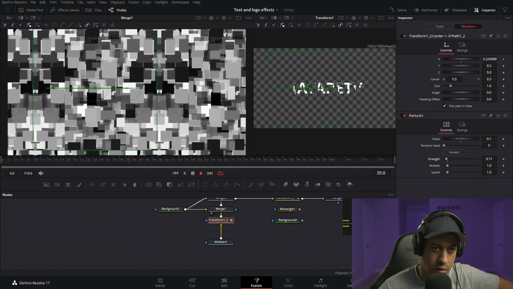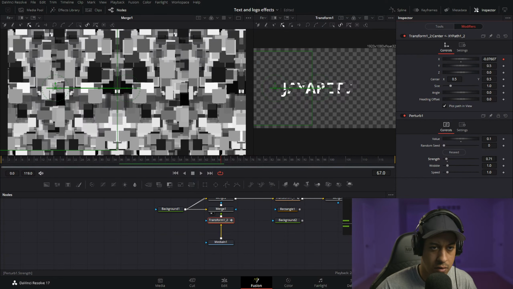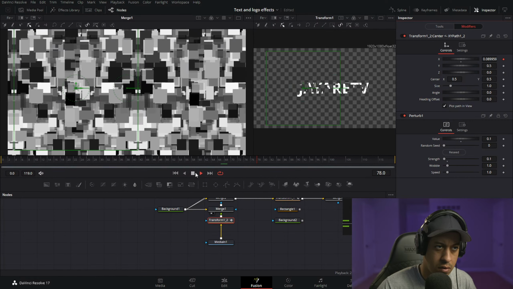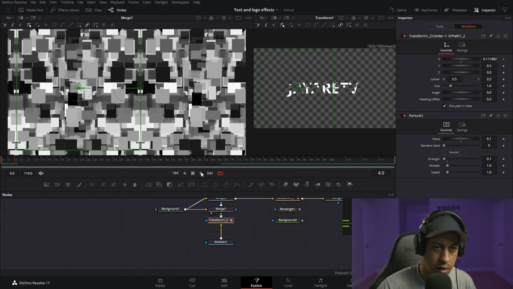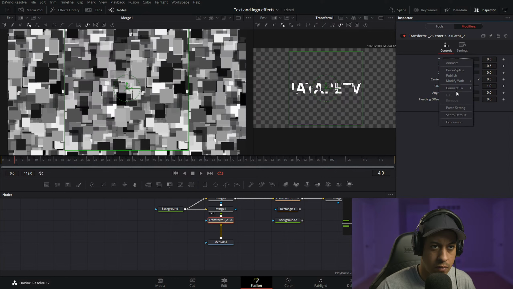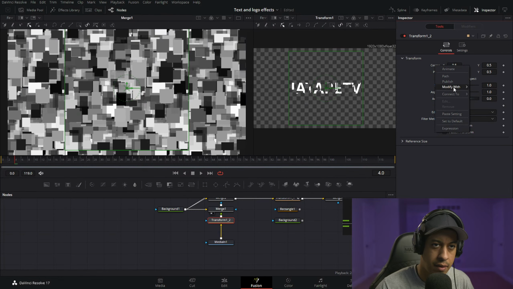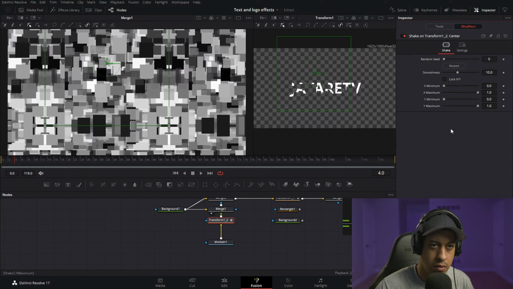Strength? No, wait, maybe strength is... Okay, no, wobble, speed. Guess I have to do shake. Oh, I can do an X and Y on a shake, so I don't even have to have XY path. I could just go and shake. Interesting.